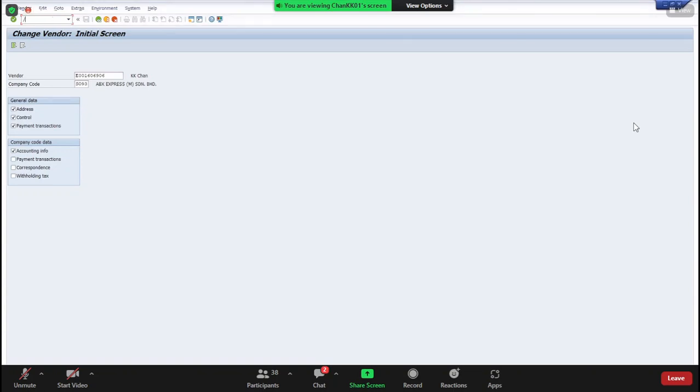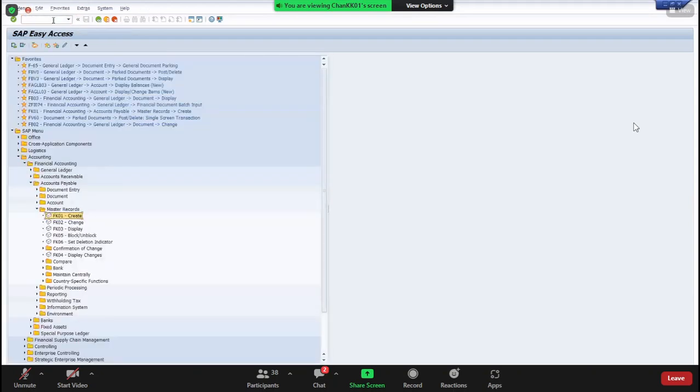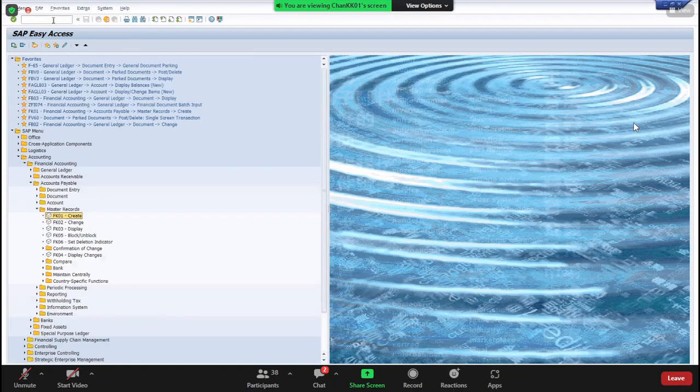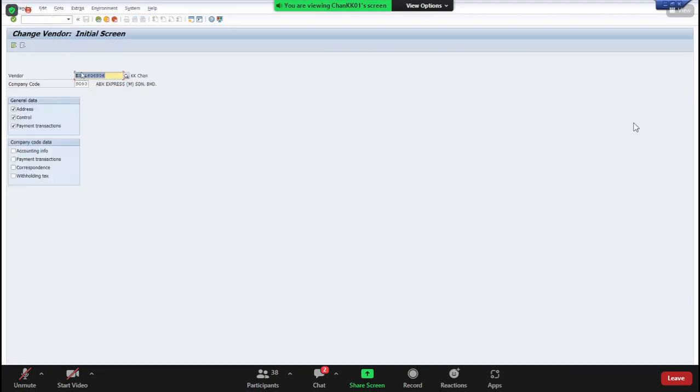So if you remember what I have just shared, the function code, it should be FK02 to change the employee data. And then we will record the employee code that I just created, and then go to the page that I want to modify, and then press Enter.